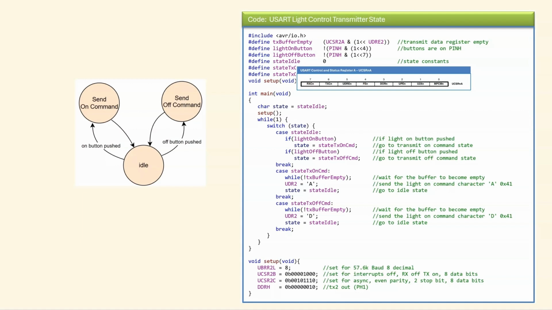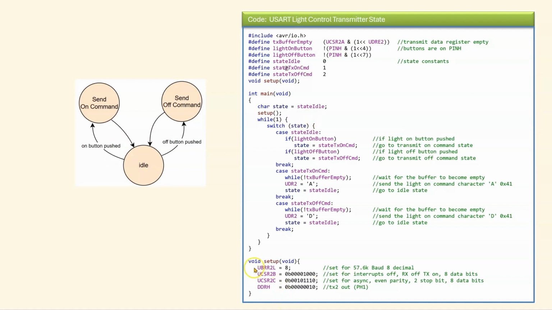Looking at the registers for the USART, the first one we're looking at is the data register empty flag. That is shown here, UDREn, and the n is 2 for USART 2. It's actually bit 5, so you could replace that with 5 if you wanted to. However, Microchip Studio has defined that as 5 for you, just to make your code clearer.